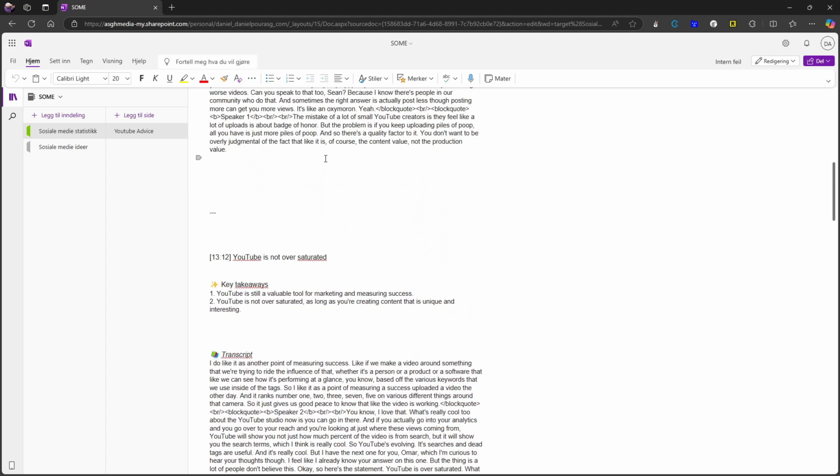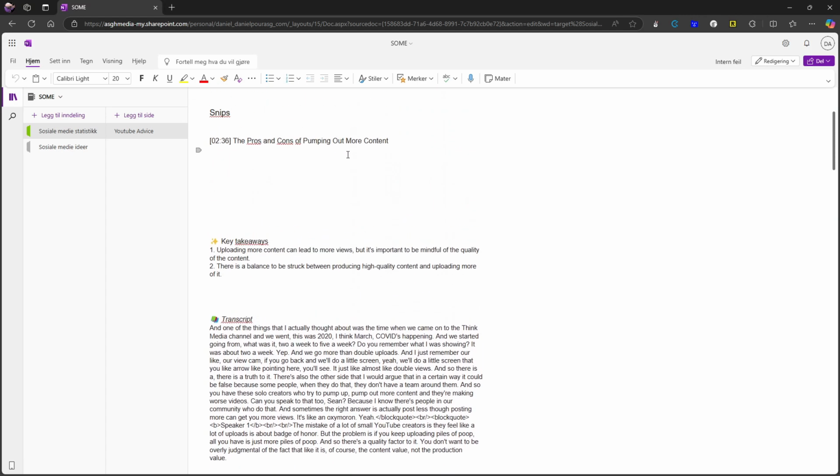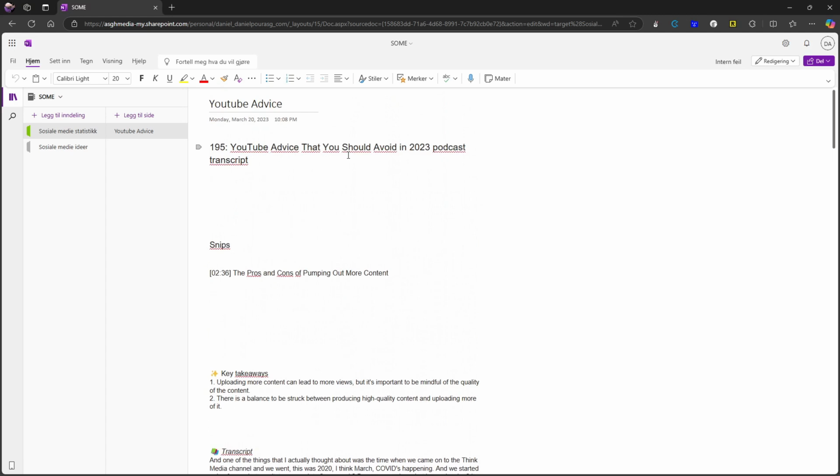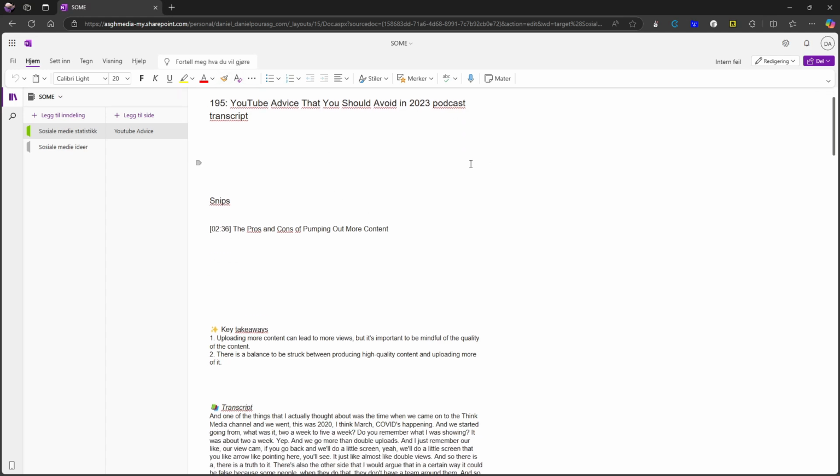This application here is actually OneNote, and OneNote feels a little weird because it is a note-taking app, but this page right here also feels a little bit like an infinite canvas because I can suddenly start to write in the middle of the page here, or I can start to draw here as well. There are a lot of options, especially if you use a stylus or an Apple Pencil on an iPad.